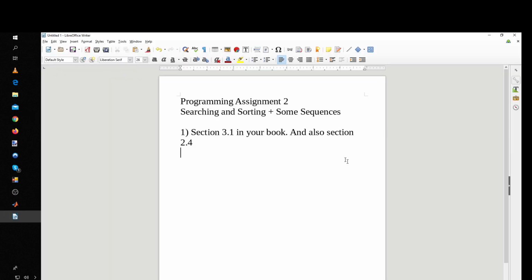So let's make a note of that actually. So be sure to include im files in the zip, in the list of files that you turn in. So be sure to include im files in the files that you turn in, and also include the code in your write-up. Okay, very important to do that.